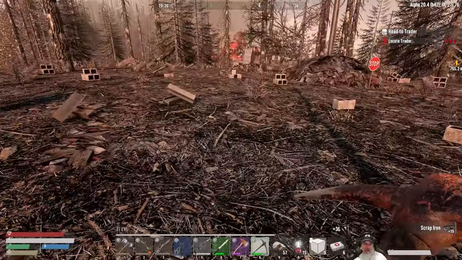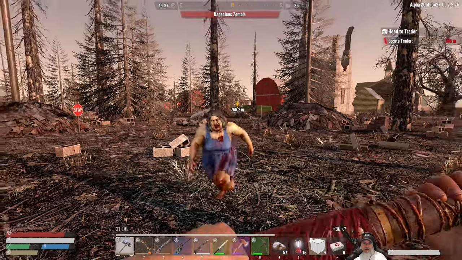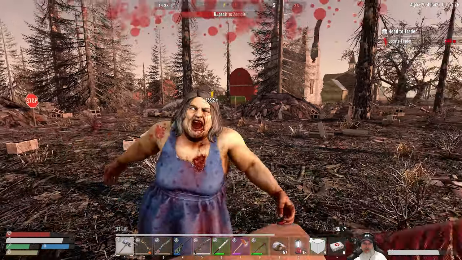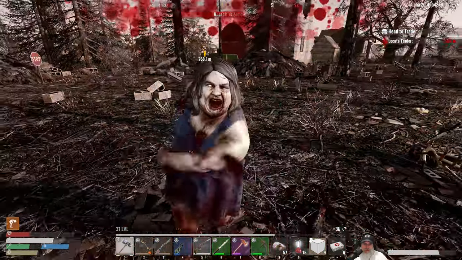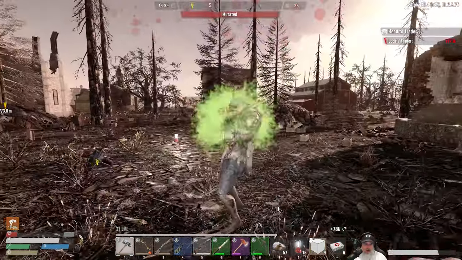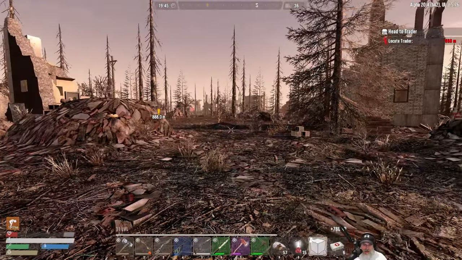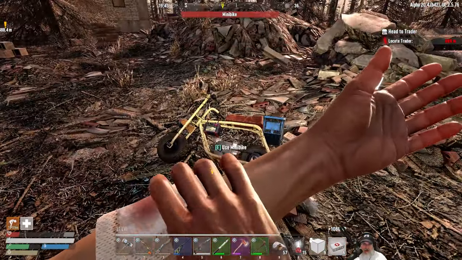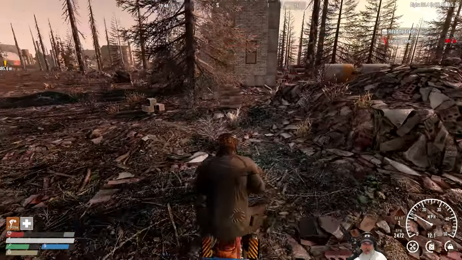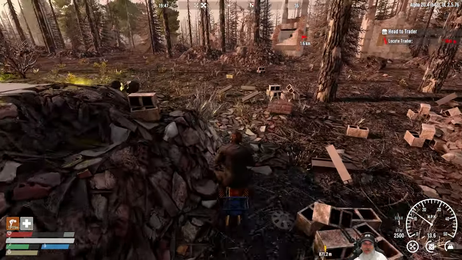There's a big mama coming. Look at you go, girl. Hey, cut that out. Son of a bitch. Oh, not good. We got Ballsack. And I'm hurt. Okay. Oh, shit. Here he comes. Get on the bike. Get on the bike. This guy's relentless.